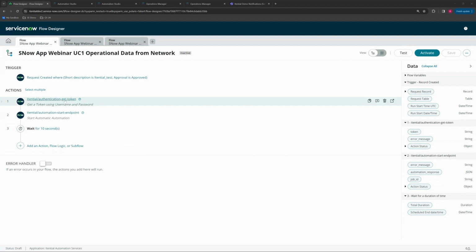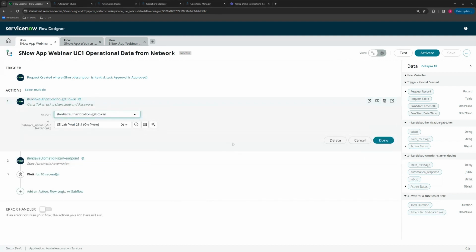So the first step here, this first Itential action, is authentication. So in order to authenticate to a server, we need to get a token. The authentication method here we're using is name and password. This is defined in another part of the application. So when you install the Itential app for ServiceNow, there is an admin portal that allows you to define the Itential platforms you'd like to connect to, as well as the authentication method. So that's already pre-configured for this. That's already defined somewhere else. I'm just selecting which service I want and the authentication method I want to use here. And this is going to return a token when this is run. Of course, that token is now going to be used for any subsequent actions into the platform that we use.